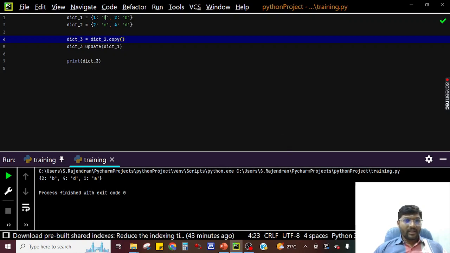As you can see here, whatever the values in dictionary 1 and 2 got updated here. So 2 will be B, 4 will be D and 1 will be A. Since it got repeated, even though we had copied dictionary 2 values to dictionary 3, using update we asked dictionary 3 to get updated with dictionary 1. In our previous program you might have seen that the dictionary 2 value is the latest one, which is why our output had the dictionary 2 values. But since we used the update option and updated dictionary 3 with dictionary 1, this is the reason why B got assigned here.